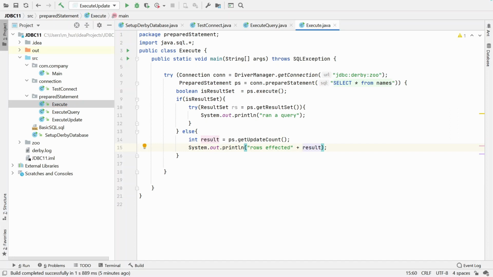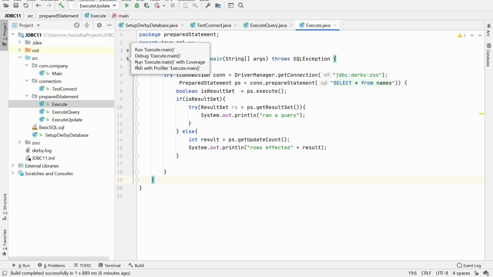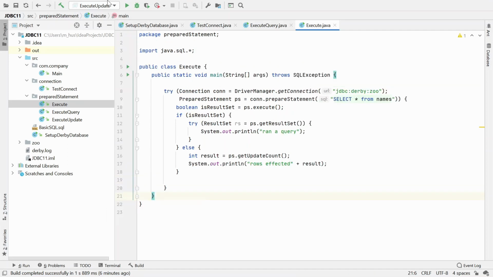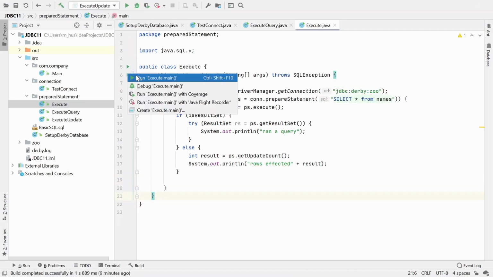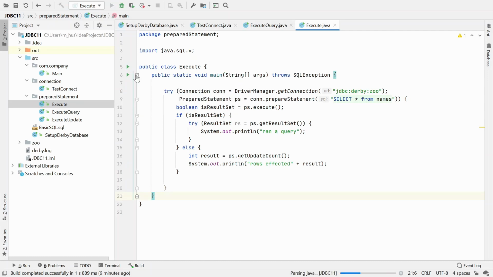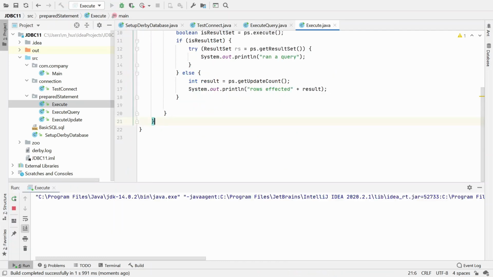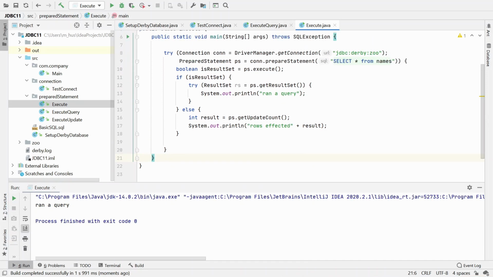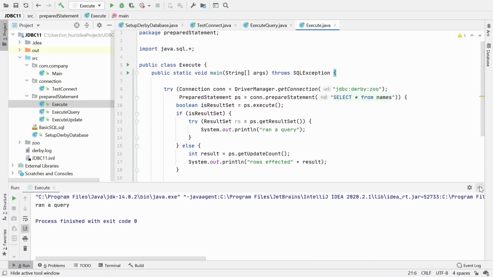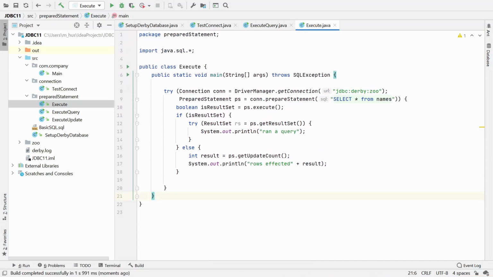Okay, so let's run this one. So it says 'ran a query'. Why? Because of the select statement. If I put insert, update, delete, it will run this other part.